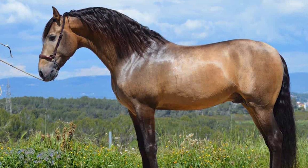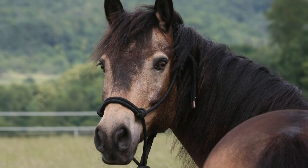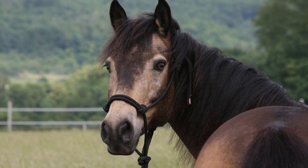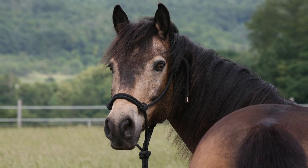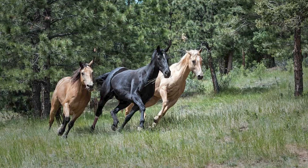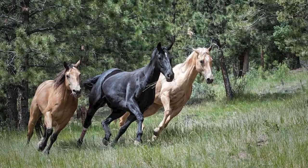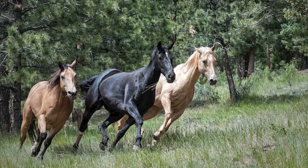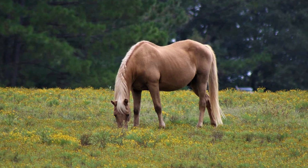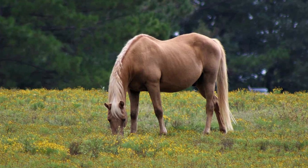Buckskins are also quite famous for being amazing workers around the farm, and they've been used for many centuries due to their stamina and hardiness. Buckskins are known for having hooves of steel, as they can traverse any terrain no matter how rocky it may be. Buckskins are a lot smaller than you may think too, as they usually range between 14.3 and 15 hands tall, making them amongst the smallest horses around. The buckskin gene can be found across most American horse breeds, including the American Quarter Horse, the Andalusian, the Mustang, the Peruvian Paso, the Tennessee Walking Horse, and even the Morgan Horse. There are three famous buckskin horses that made their way to our hearts: Buttermilk, who was known for being Dale Evans' horse; Hollywood Dunnett, a reining horse champion; and Ranchero's Cortez, who won multiple Supreme Championships.